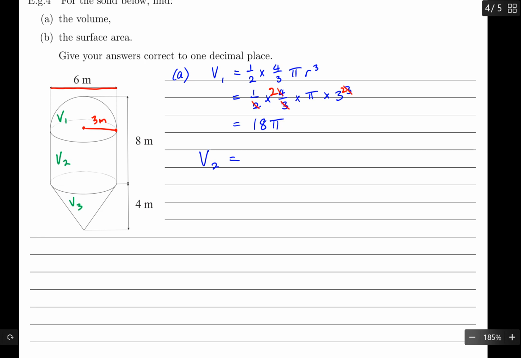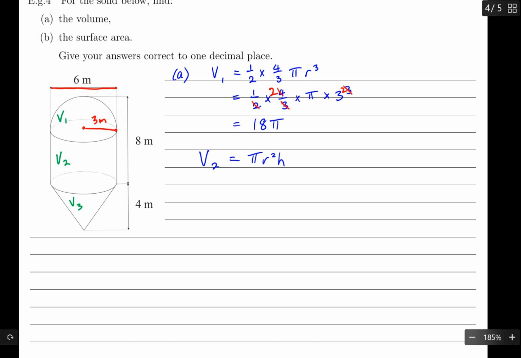V2 is this part here, and we're after a volume. Now you probably remember the volume of a cylinder is pi r squared h, because we essentially just treat it like a prism where the circular top is multiplied by the depth. You might look at this and think, well, we know the radius is going to be 3. The height, I didn't give you the height. Well, it's there, but you might need to think a little bit.